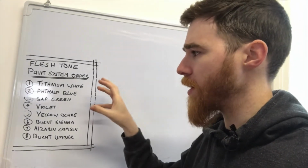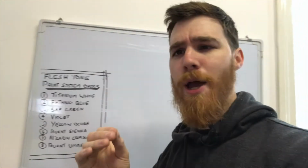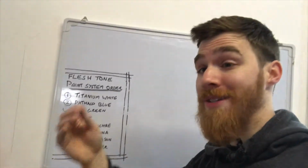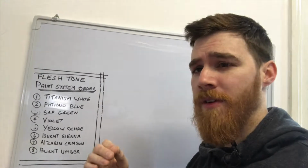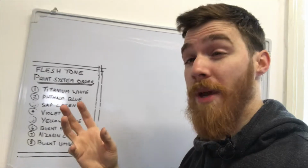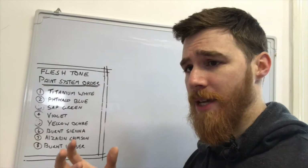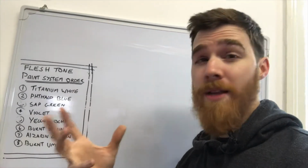The reason that we go from light to dark is because silicone has a certain amount of translucency to it. So once you've gone darker, it's really, really tough to go lighter on the piece. So we want to make sure that we do it in this order to get the best look for the skin, to get that nice translucency that makes it look realistic.